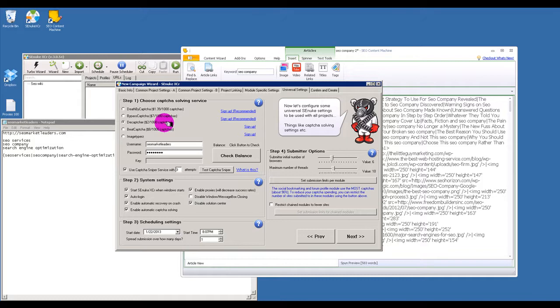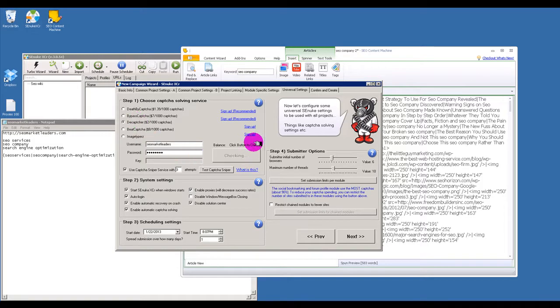In the end, I found that DeCaptcha actually cost me less because it's more successful on that first attempt, and SEnuke will try 3 times or more to try and solve that captcha. So if it fails 3 times and doesn't get it right with Death by Captcha, then you're spending 3 times as much money as you would to have one successful solve with DeCaptcha. So try them both out. I like DeCaptcha personally, but certainly they are both good.